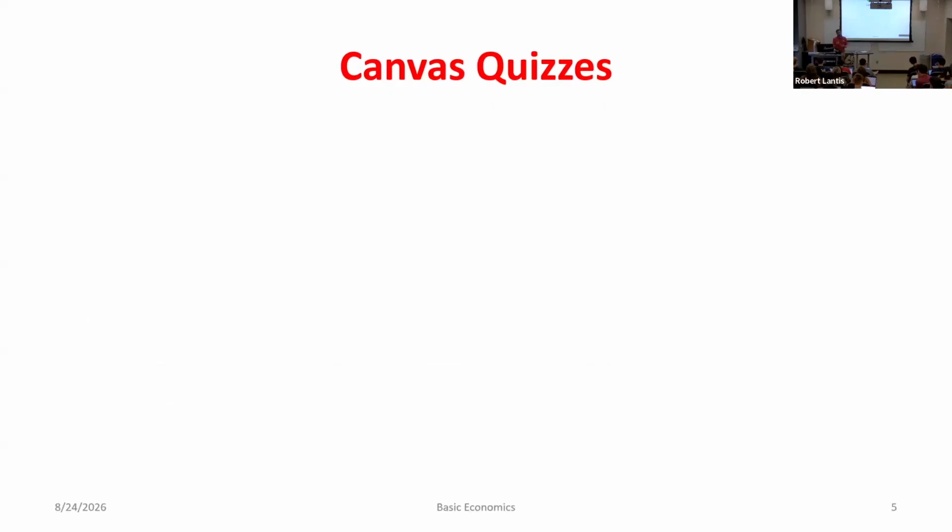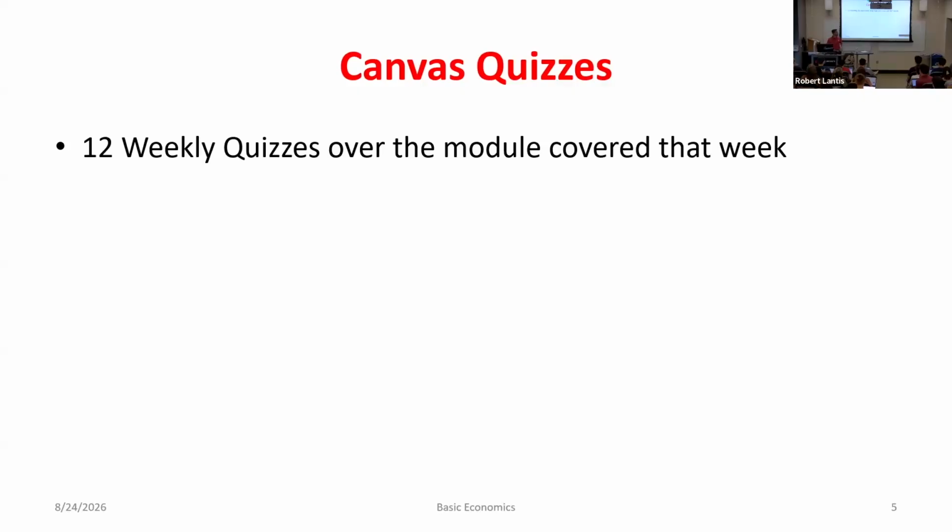Now, I say it's not cumulative. I'm not going to go back and ask module 2 type questions, but I always say that it's comprehensive in that things we learn in module 3, we will literally use the rest of the semester. So everything builds on itself in this class. I'm not going to ask you module 3 type questions on the exam, but you need to know those concepts in order to answer questions from modules 11 and 12. Is that clear? Yep. I mentioned earlier, we're going to have a module quiz every single week. That's a total of 12.